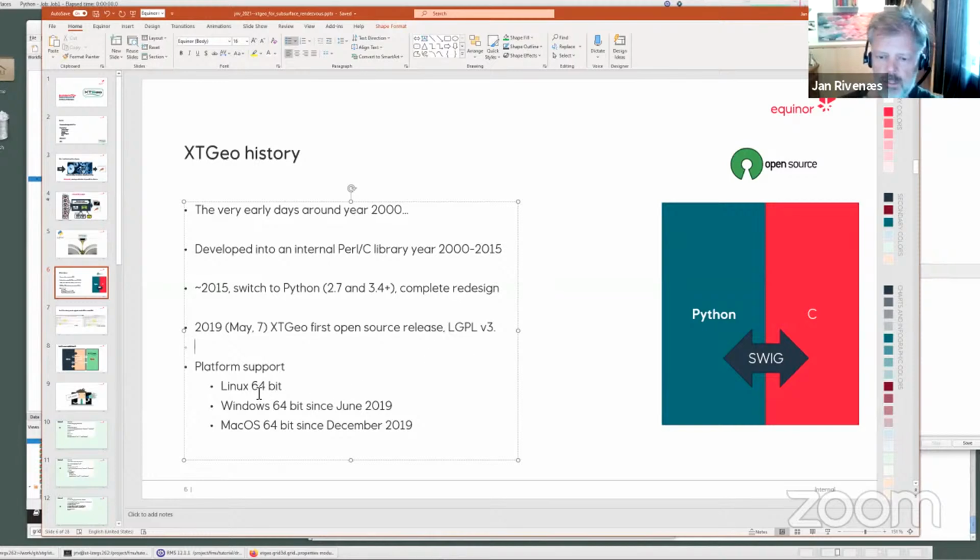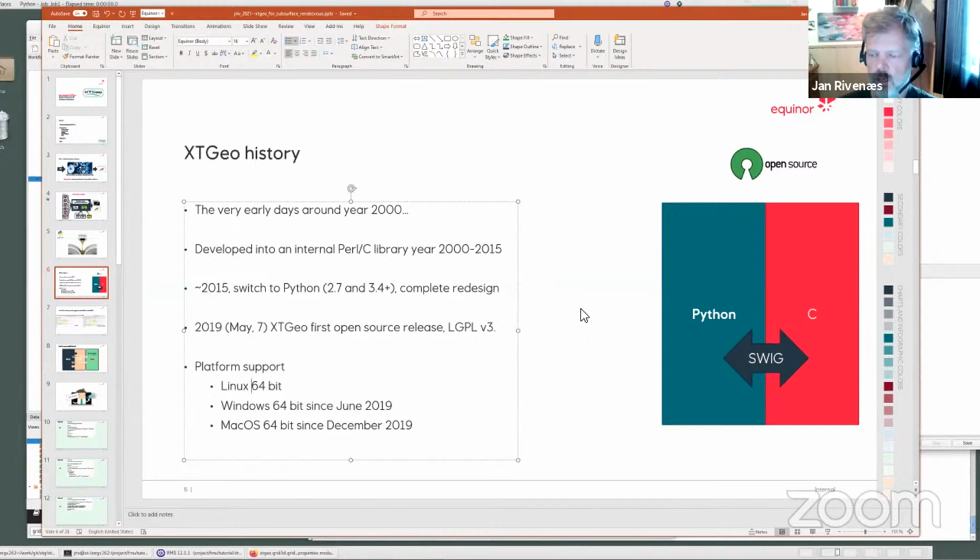The major building platform or development platform is Linux, but I have now ported it so it also works fully under Windows 64-bit and Mac OS 64-bit. So it should work on every platform. It's the C part that has been a bit tricky there.